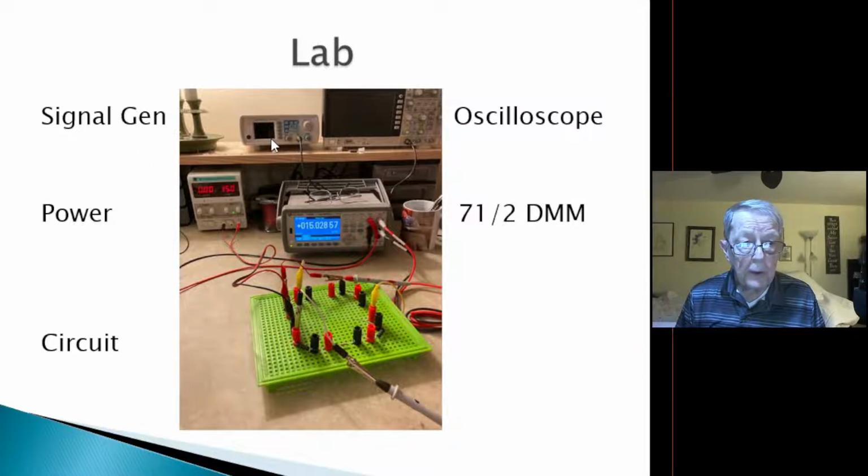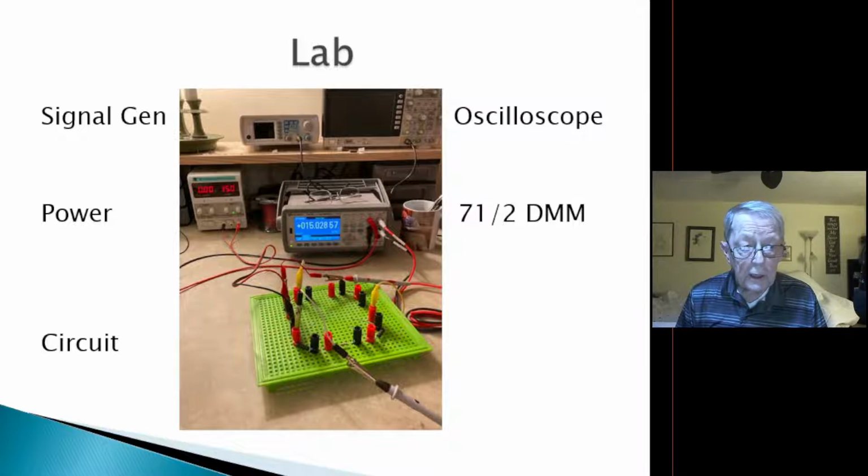This is the signal generator I'm not using, an oscilloscope I'm not using for this test. I am using the power supply. It applies power here. This is the circuit, and this is S1, a shunt resistor, where it's there basically to measure current. This is the resistor under test, R1. And here's the second shunt resistor, and then I got a yellow strap over here to bypass the rest of that. And most importantly, a 7.5-digit multimeter, because I'm looking for differences down in the microamp and maybe even smaller range. So I used that.